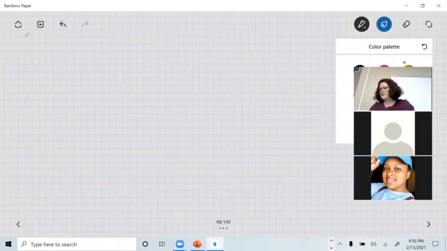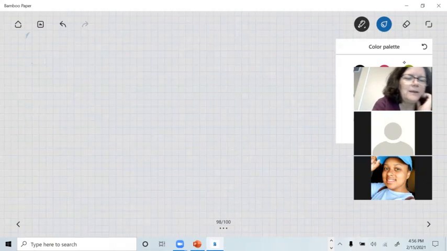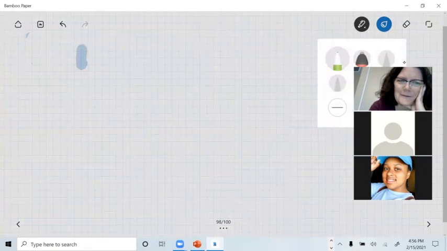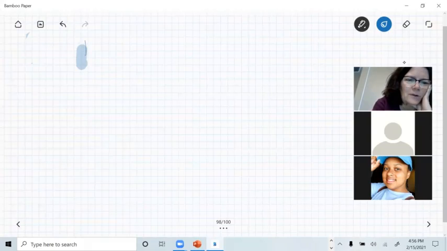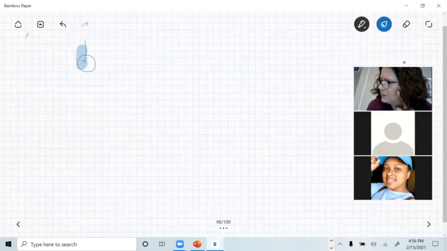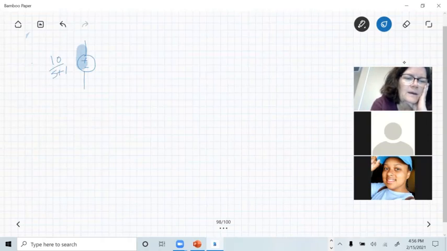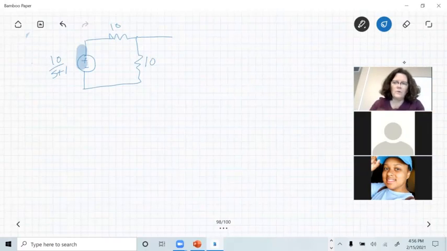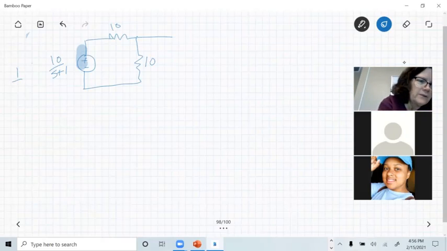Okay. So I've got the circuit. I had 10 e to the minus t u of t. We know we can ignore the u of t part, and it was a voltage source. So this is 10 over s plus 1. That's 10 e to the minus t. I have a resistor, 10 ohms. I have another 10 ohm resistor, 10. I had a capacitor that was 0.1 farad. So 1 over SC is going to be 1 over 0.1 is 10 over S.